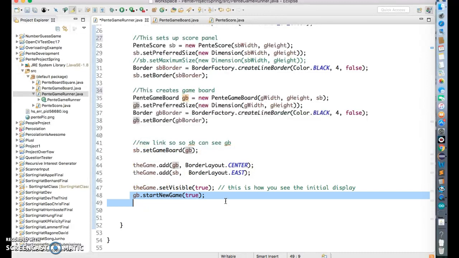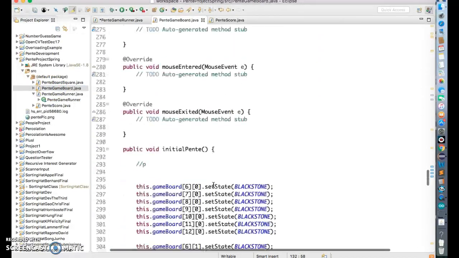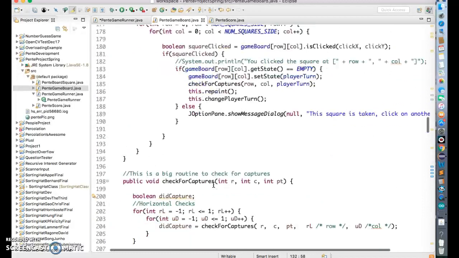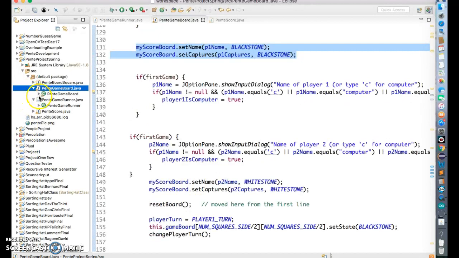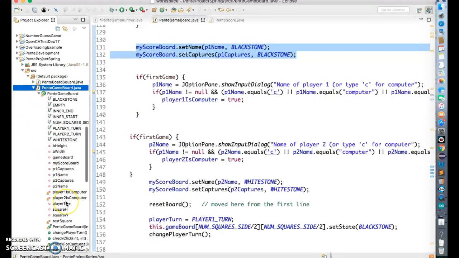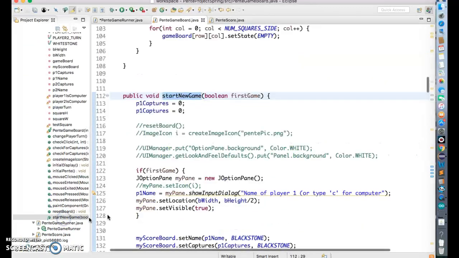The last thing we did is we went to game board and looked at the start new game routine. Here it is, down here.